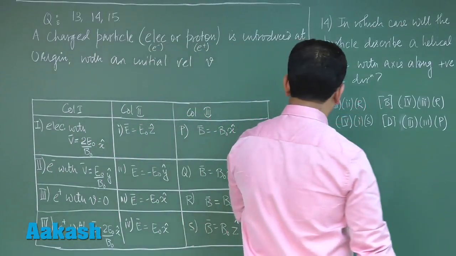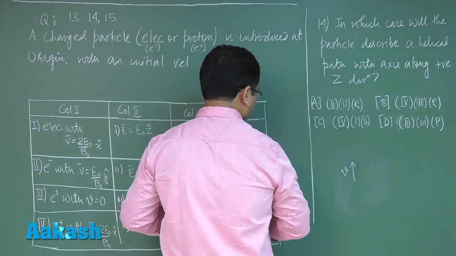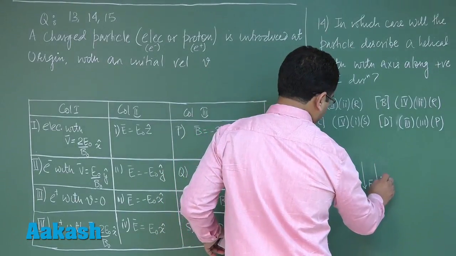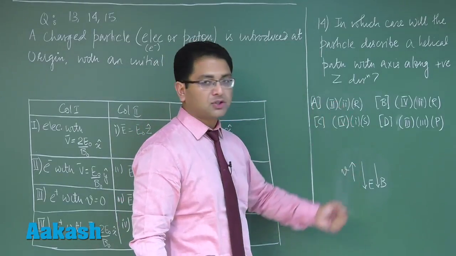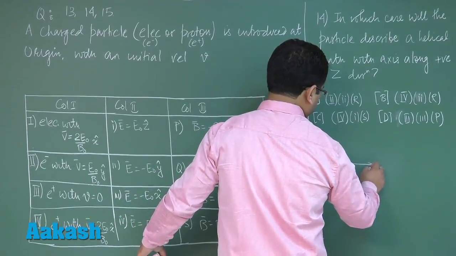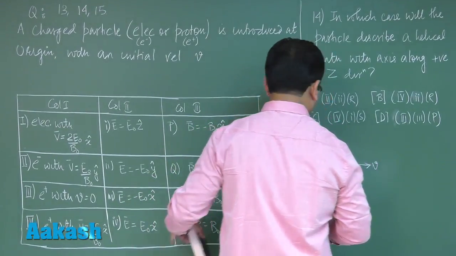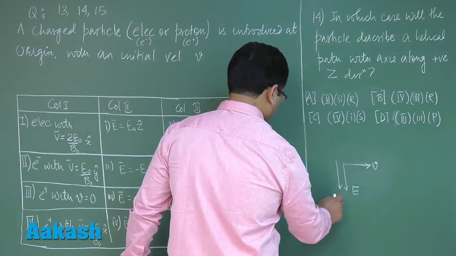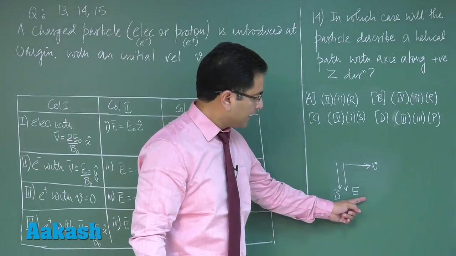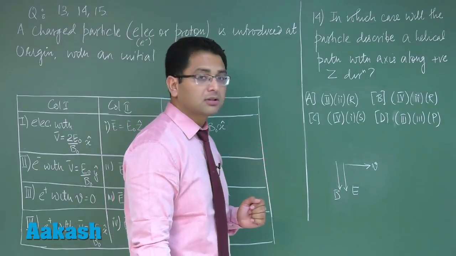The first one is 2 2 r. So let's see, 2 is electron given velocity along positive y direction, and the second part, the electric field, is in negative y direction, and r, the magnetic field, is also in negative y direction. There is no question of a helical path. The path would be a straight line. The second option, let's try to verify. 4 2 and r. So 4 is proton with velocity along x direction. Second is the electric field in negative y direction, and r is magnetic field again in negative y direction. So this would not give a helical path because it would be a very complicated path, but yes, without magnetic field that would go in a parabolic one, and initially the magnetic field and velocity are perpendicular. After that the angle would vary, it becomes a complex one, so let's not comment on that.